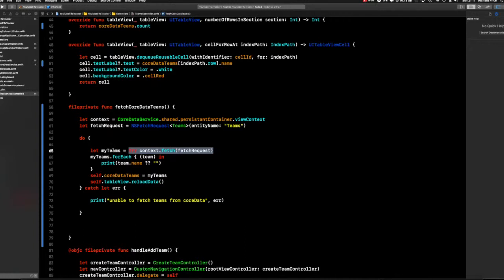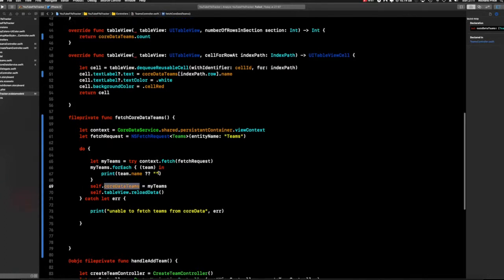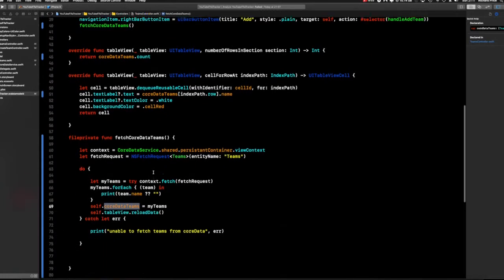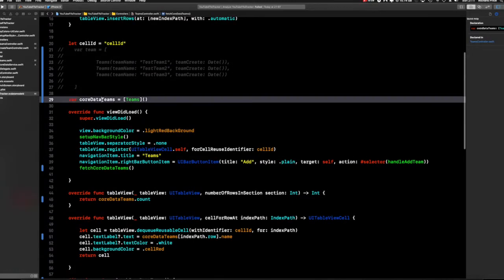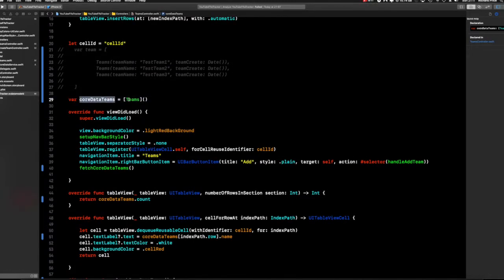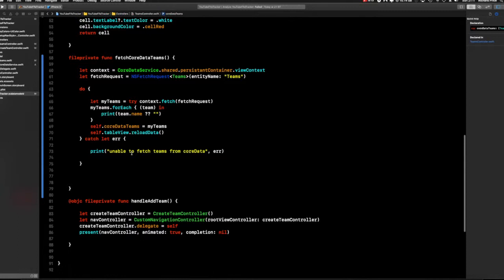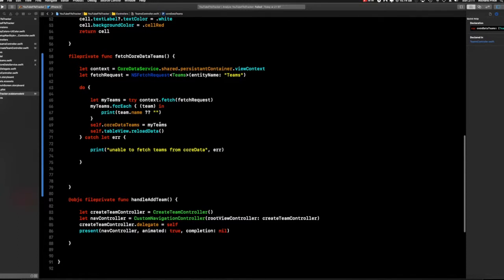So that myTeams basically holds all of our teams. And what we're doing then, we're just stuffing that inside coreDataTeams by saying self.coreDataTeams, which is our array. There it is. And then saying equal to myTeams.